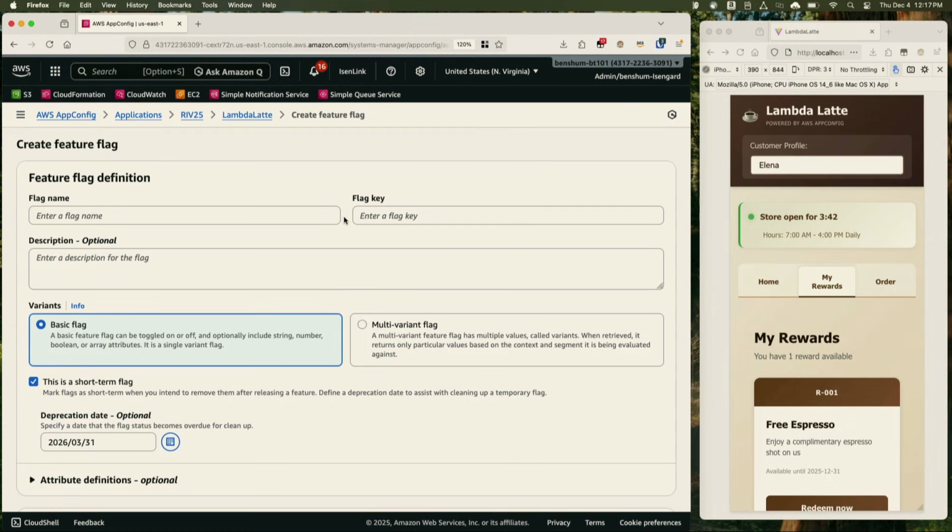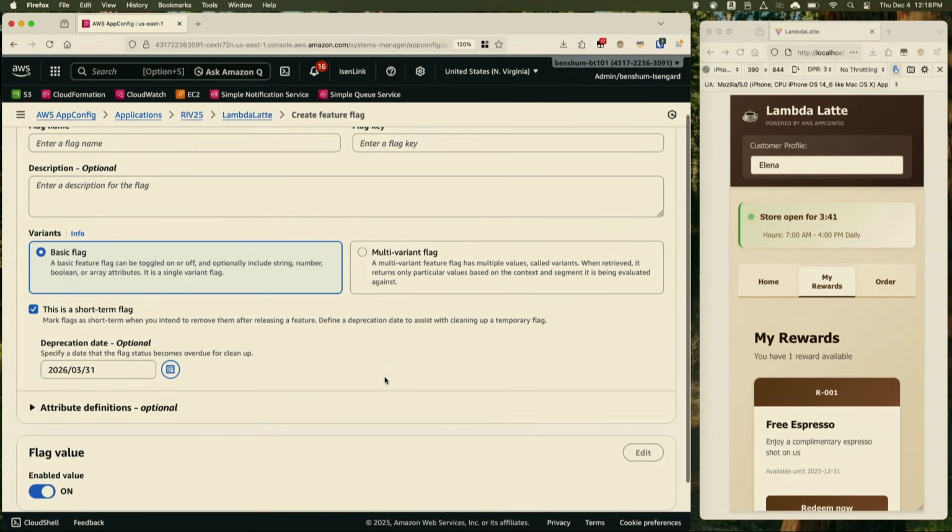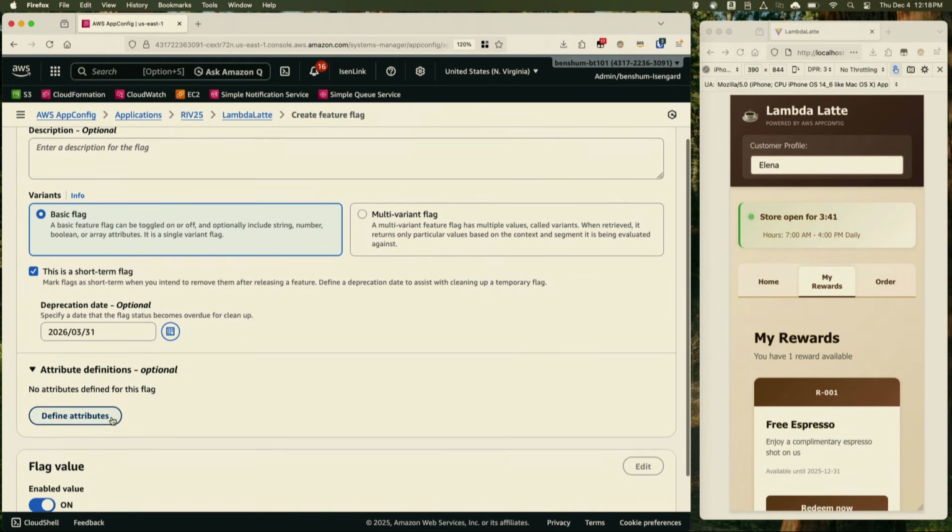Another question over there, sir. When you create a flag, can you create a what? Yeah, that's part of the metadata here on this creation screen. Your code does not have access to this value. It's just in the app config control plane where you can see this. That's correct. You could, of course, add an attribute we talked about earlier and just put it in there too. But yes, the deprecation date, this field strictly is not included in the response.